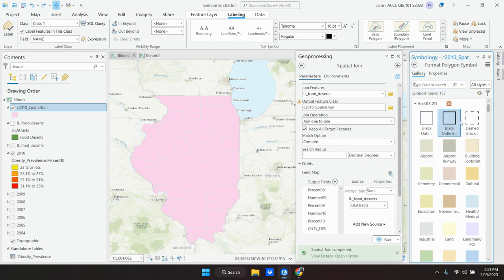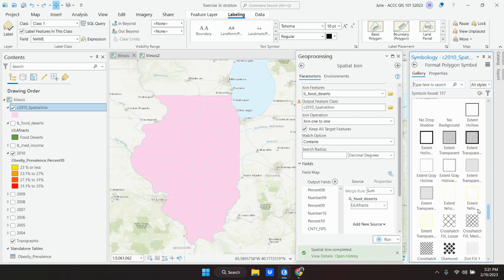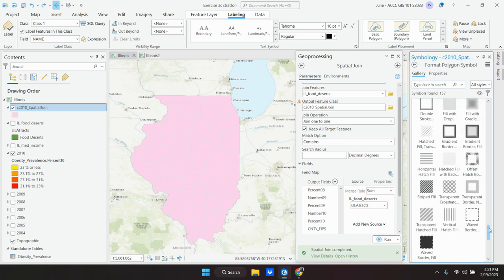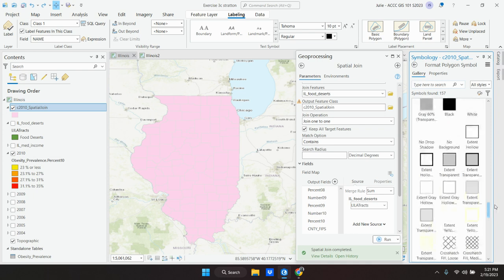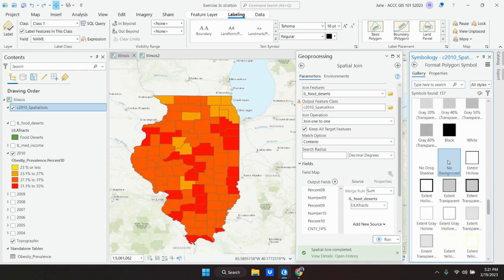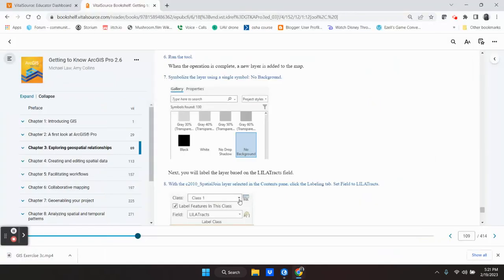You'll click on whatever your color is. And then you're here in the gallery. And so then you're going to scroll, on mine it's very close towards the bottom. But there it is. So no background. Okay. So we're going to turn on the no background.